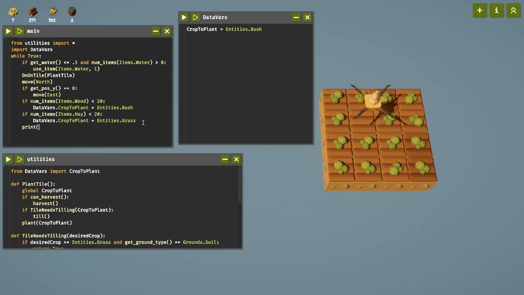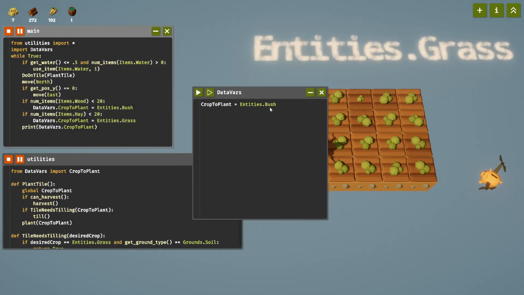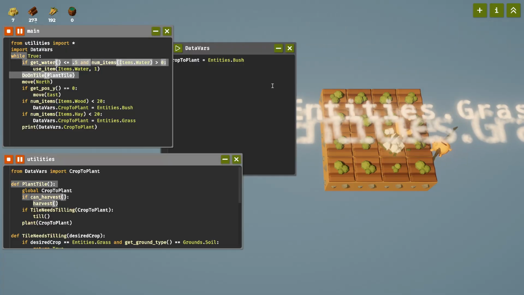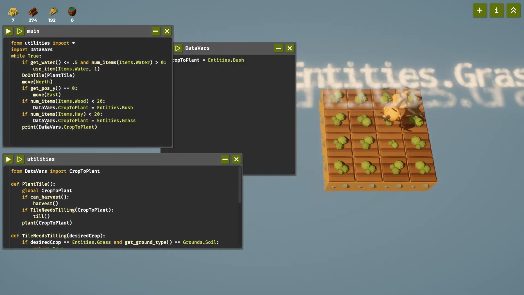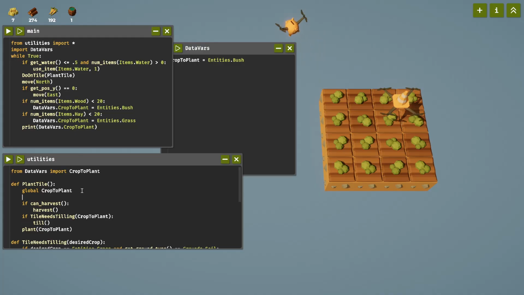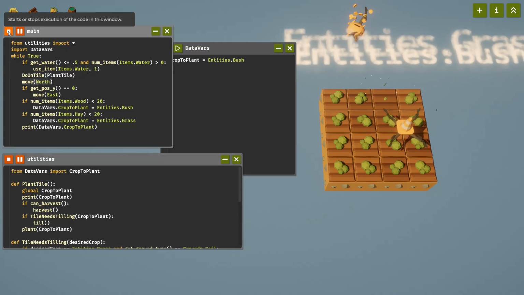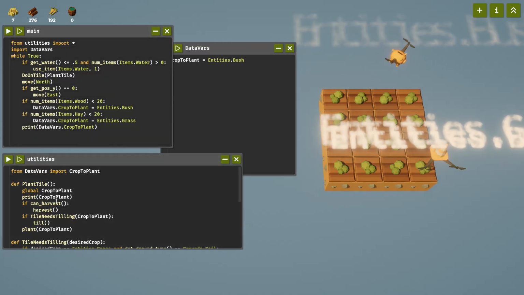Yeah, print, right? Yeah. Use that grass. Yeah, so print is the end and knows that. It's a bush. Grass. Bush. Okay.